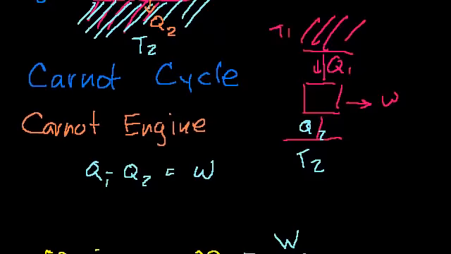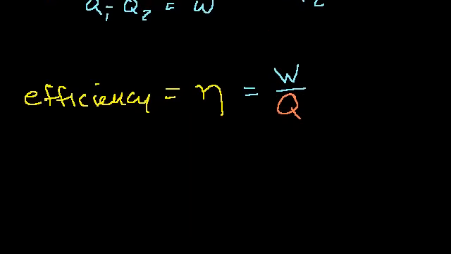So that's our definition for efficiency. It's always going to be a fraction. Sometimes it's given as a percentage, where you just multiply. If this is 0.56, you would call that 56% efficient, which is essentially saying you're able to transfer 56% of the heat energy that you were given and turn that into useful work. And so it makes sense, at least in my head, that that would be the definition for efficiency.